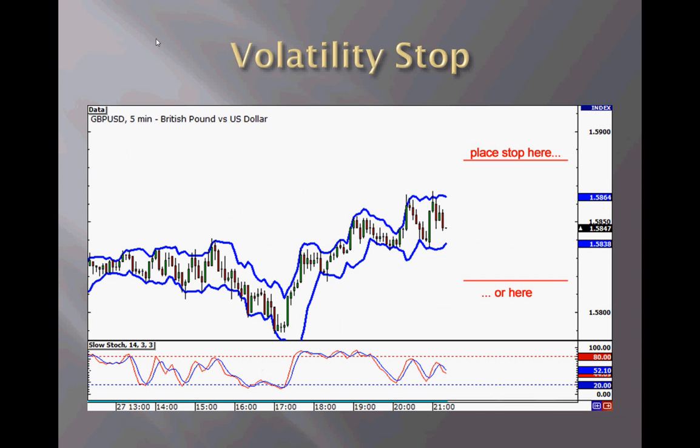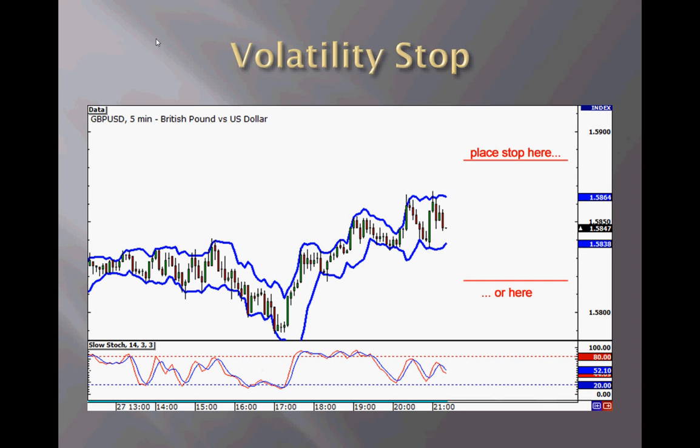Knowing the average volatility helps you set your stops to give your trade a little breathing room and a chance to be right. As we explained in a previous lesson, one way to measure volatility is by using Bollinger Bands. You can use Bollinger Bands to give you an idea of how volatile the market is right now. This can be particularly useful if you're doing some range trading. Simply set your stop beyond the bands. If the price hits this point, it means volatility is picking up and a breakout could be in play. Place your stop past the Bollinger Bands.